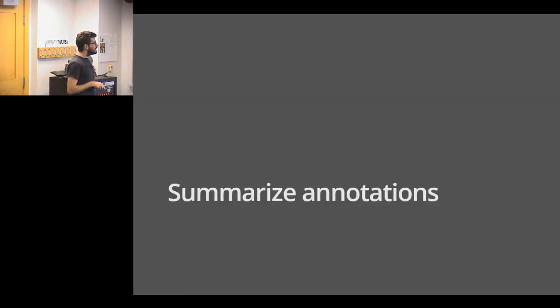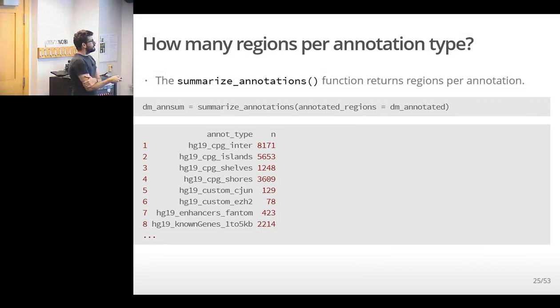So I'll start talking about now the functions that help you interpret the data beyond the annotation table. So the summarize functions basically just give you more tables, but they're smaller. A very obvious thing you might want to do is just how many regions do I have per annotation, right? So that's like a table function, basically, but I figured, well, why not just include it in the package? So all you have to do is give it the table of the annotations, and then it will give you the annotation types and how many there are.